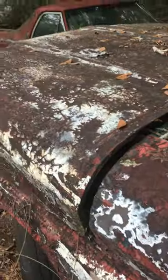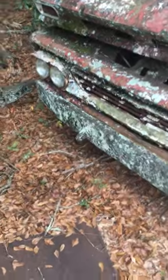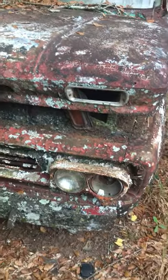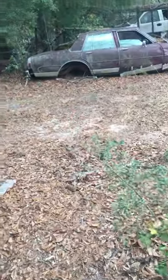I got stuff in my shoes, it's killing me. No motor or tranny in this thing. Let's see if I can get a good year on this — '62 maybe, I don't know. El Camino. I don't know what year that is, '69 maybe. He's got parts everywhere too. He's a seller, he's gonna sell this stuff.